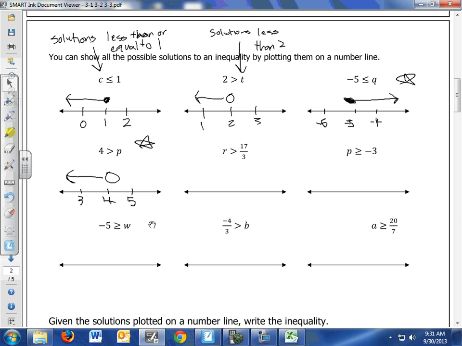All right, what if we have 17/3? How can I show where 17/3 is on my number line? I'm not going to put this between 18/3 and 16/3. That doesn't help me. I want to put whole numbers. What can I do, Miss Page? Is 17/3 between 16 and 18? Is it between 17 and 18? I don't know. I don't know what 17/3 is.